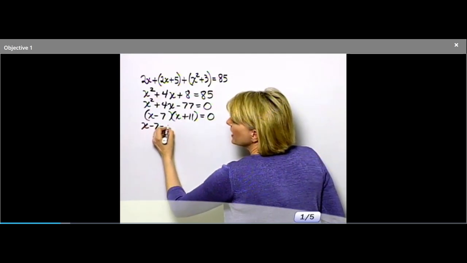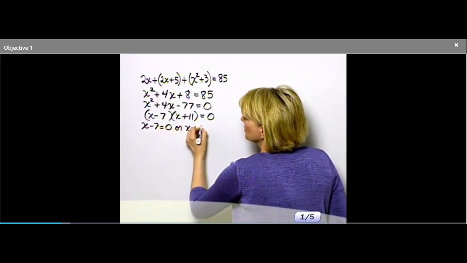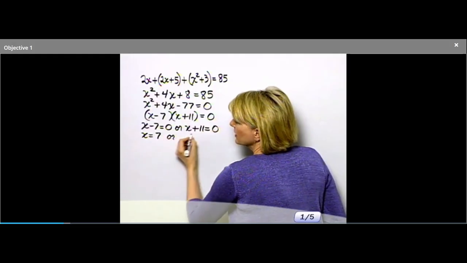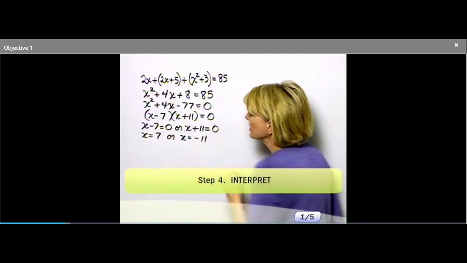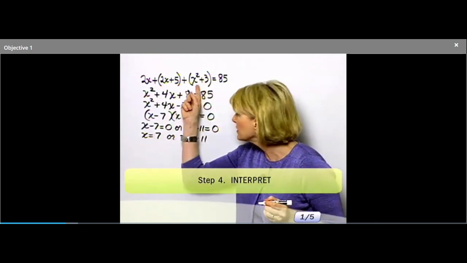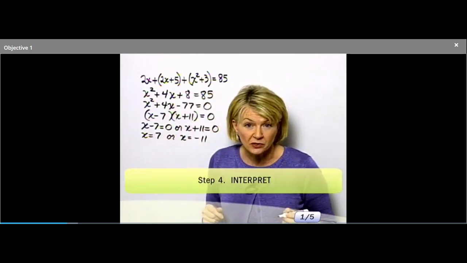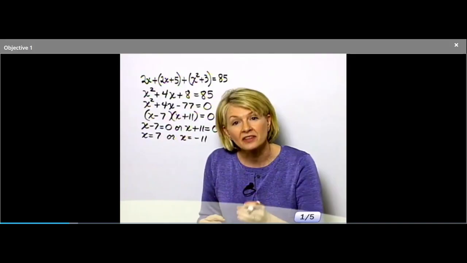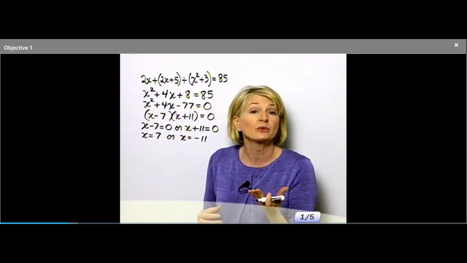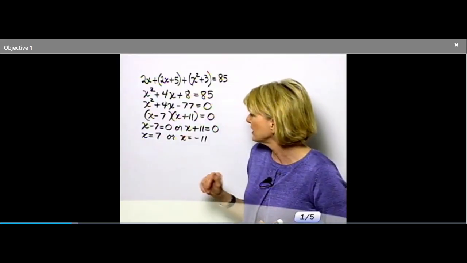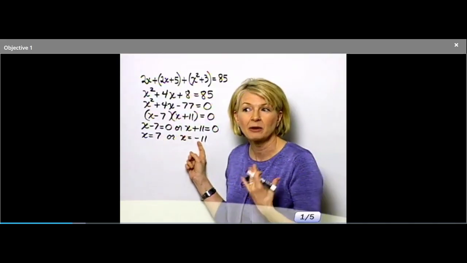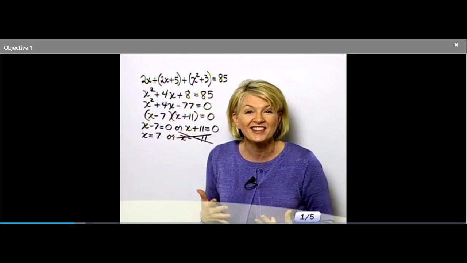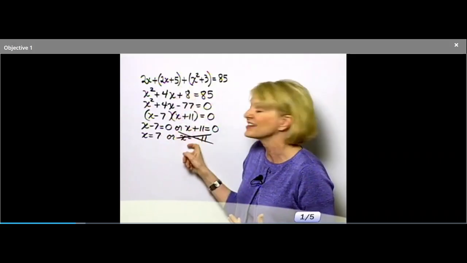We then set each factor equal to 0 and solve. Here we add 7 to both sides and we get 7. Here we subtract 11 from both sides and we get negative 11. Now it's true that this quadratic equation does have two solutions, but remember the context of our application. We're talking about the length of the sides of a triangle. One length was 2x, and from there we had two other lengths. So we cannot use negative 11. That would give us a negative length. We will not then, in the context of our application, use the solution to this equation, negative 11.